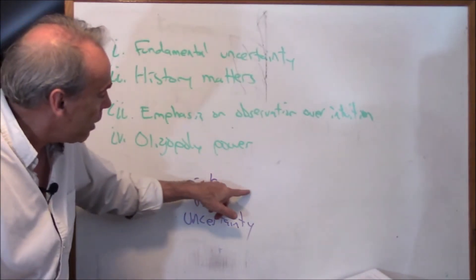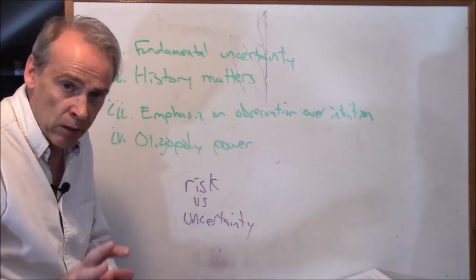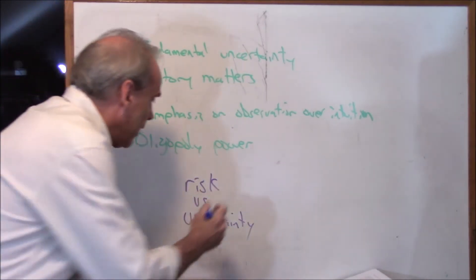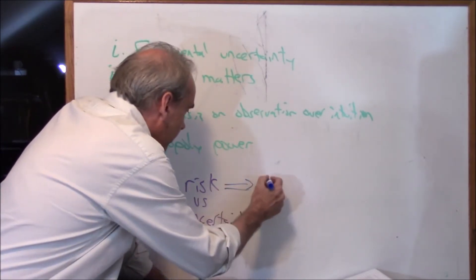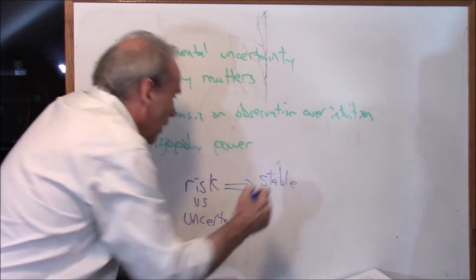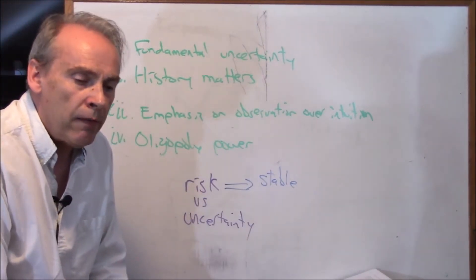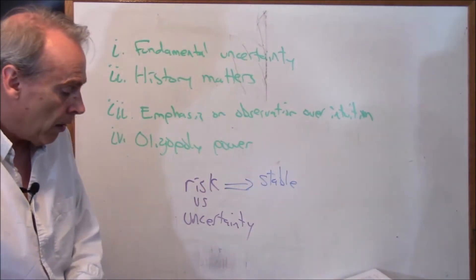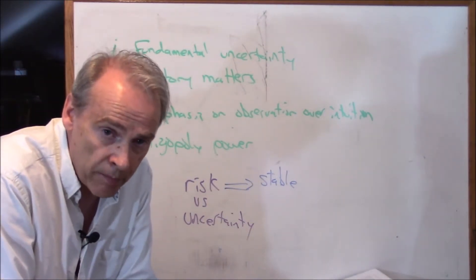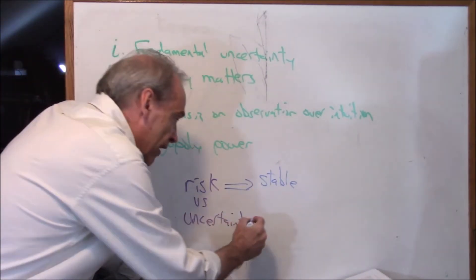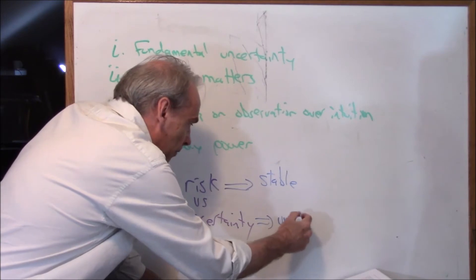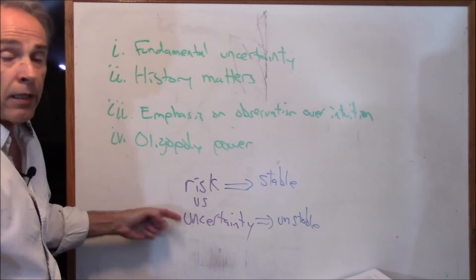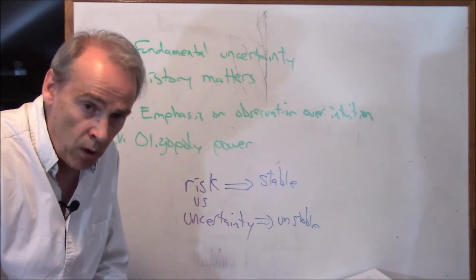You end up with an explanation of investment - and investment, again, physical investment, building factories and stuff, an absolutely key component of private sector spending in Keynes. He says you end up with very stable forecasts and very stable investment. And yet, did you know that there is not an element or a component of GDP that is more unstable than investment? In fact, in reality, investment spending is very unstable. If you plug this into the model instead, you get something that looks more like the real world, is what Keynes was arguing.